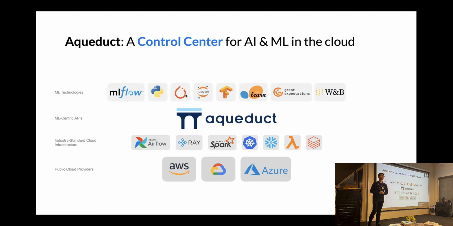I just wanted to add something: how do the individual workloads fit in with, say, Aqueduct? Correct me if I'm wrong, but if you're using Ray and you want to use the feature store, you can, because we have integration with Feast. So if Aqueduct is using Ray to orchestrate its tasks or workloads, and within the Ray task you want to talk to the Feast feature store, you can do that within Ray. Yeah, that's also a possibility.